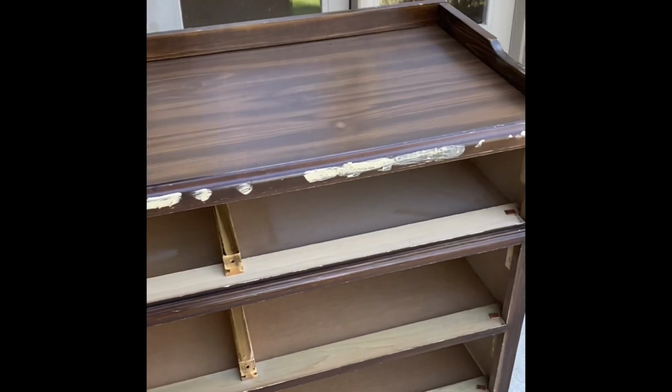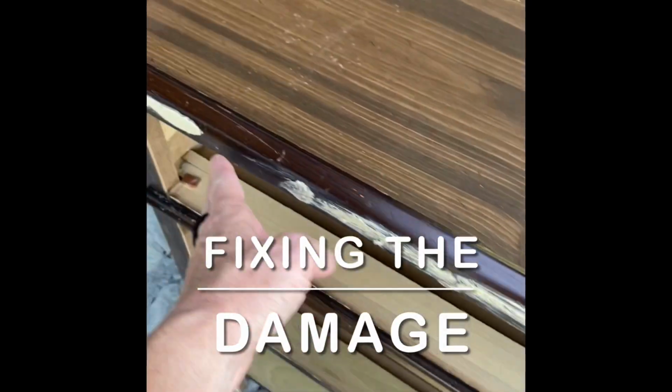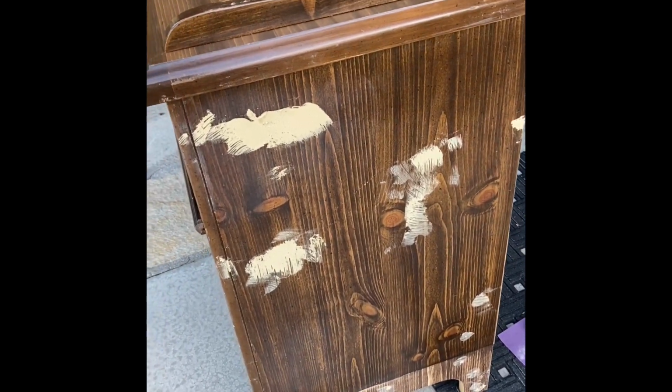We're just doing the prep work on it. Just had to fill in some of the gouges and imperfections with a little wood putty. So we'll sand that down and give it a coat of primer.